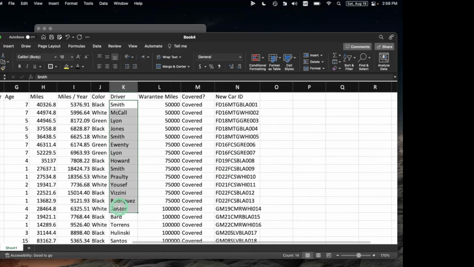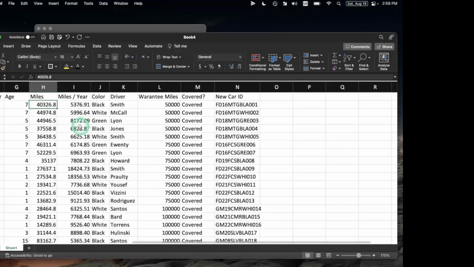Smith, for example, appears in the first row, and fifth row, and so on. This table doesn't tell me how many miles Smith has driven different cars, but the pivot table would do that for me.